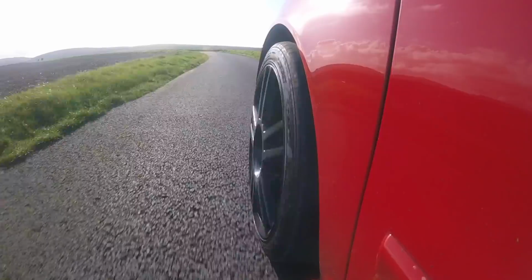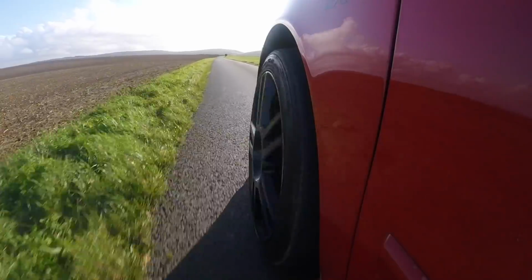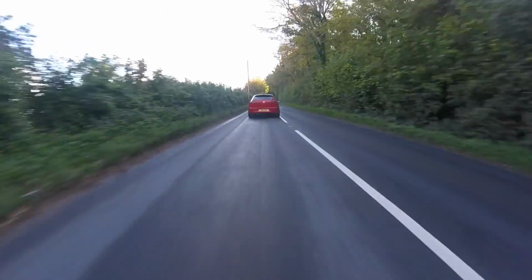So, basic rundown of the car. This one I'm driving today has 142,000 miles on it. Does that mean it's destroyed? Not whatsoever. This car drives and performs unbelievably. It is so tight. It is so well kept by the owner, and I think that really shows in the drive. It is very, very nice to drive. You can tip the gears, it doesn't crunch. It's so precise for a 4-door performance car.